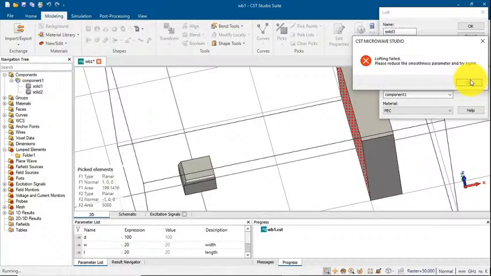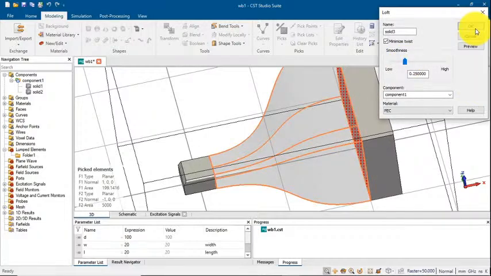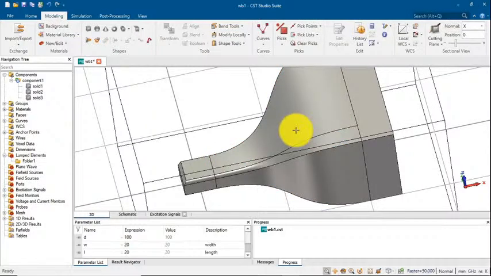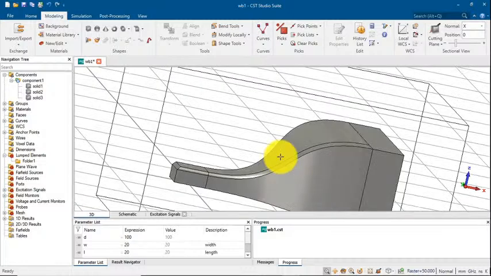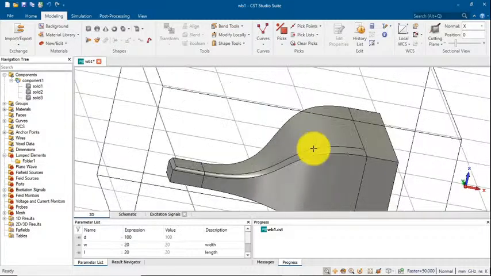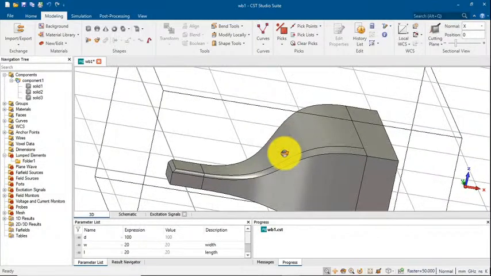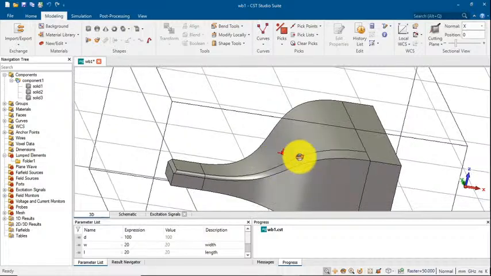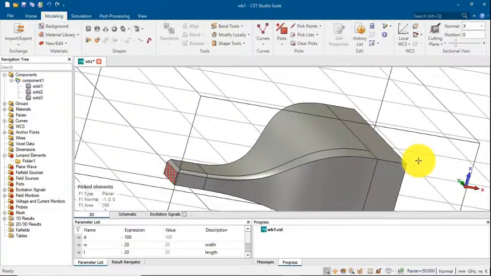Let me put it as 0.3 and press OK. You see, I connect these two faces in this way. So we have different ways to connect it depending on the left factor. I can put it as a variable and change it, or put it like that. So it depends on me. Okay, guys, let me press F here, and let me also press F here.